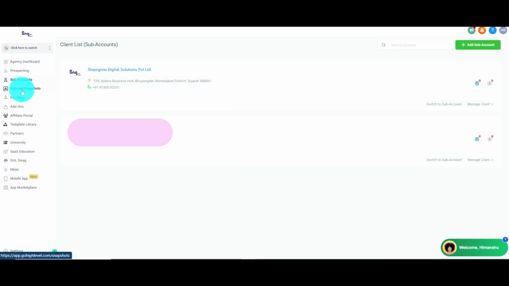So let's jump to the next section, which is account snapshots. Okay, let's pause here. What is an account snapshot? For Go High Level, snapshot is a terminology. What does it mean? Say for example, if I'm working for a client in the travel industry, definitely I'm going to set up some automations for them. And if it is working, and at the same time I have a second client, I don't need to reconfigure it in the second client's account. I can just copy paste it from my first client. I think it makes sense. If it doesn't, okay, I'm going to create a separate video on that because it is a really interesting part.